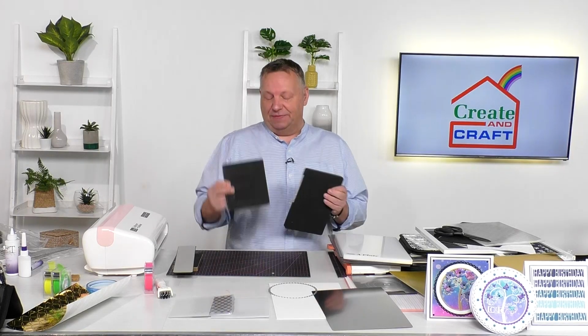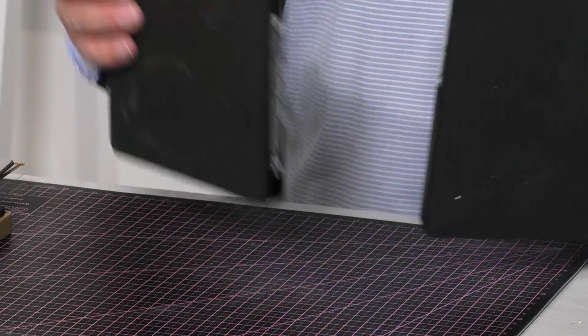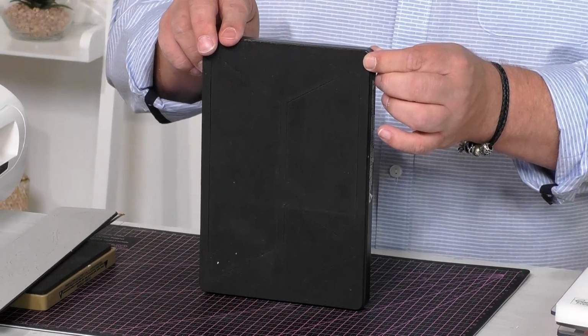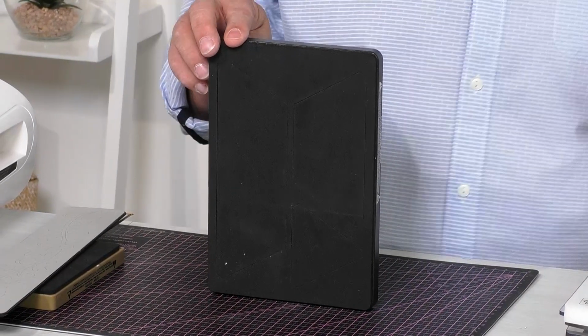These come in different sizes, so you can get the standard size, which is almost cassette or CD size. You get a larger size as well. You can also go up to even A4, and they're designed more for quilting and fabric. So those are your two pretty much standard dies.